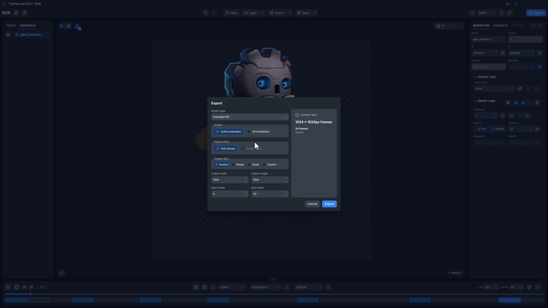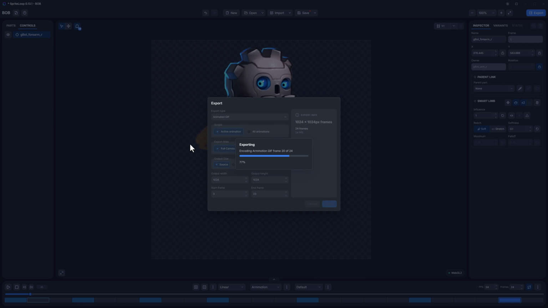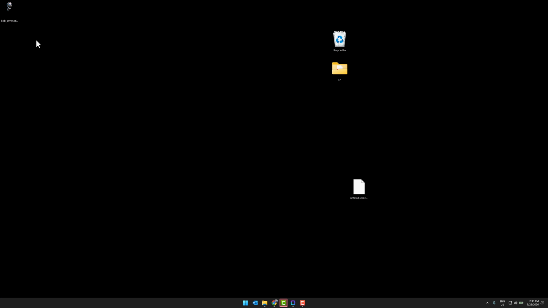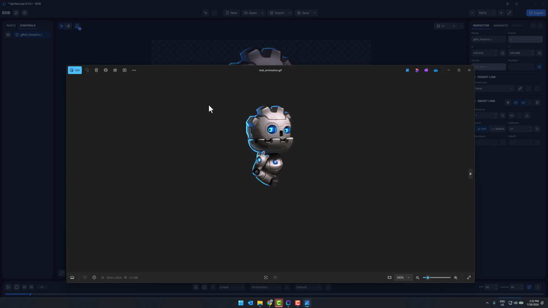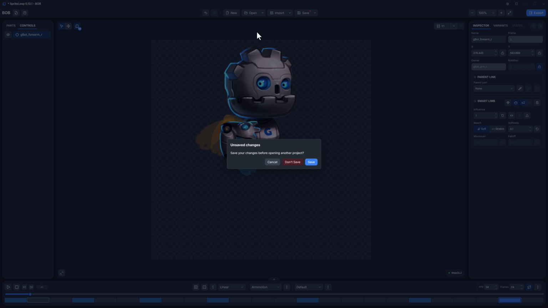So it'll come up here, let's say an animated GIF, and we'll go ahead and export that one out. And then, sure, Bob, arm motion, like so. And then that will now be up here on my desktop. Let's go ahead and load Bob. And there you see our really amazing animation. And again, we only saw a little subset of what this is capable of, so we could come back here again, and you could animate.